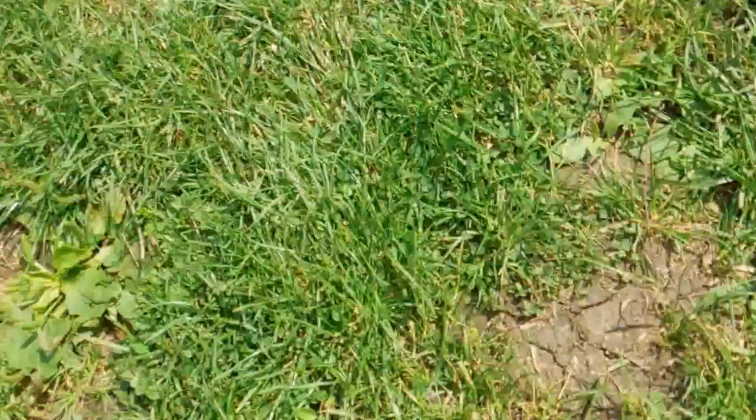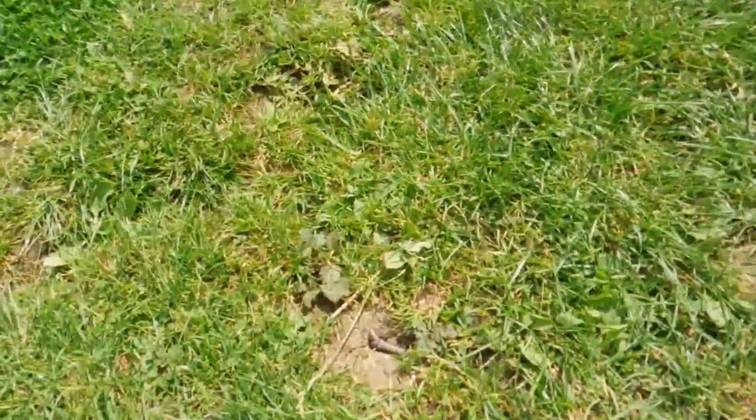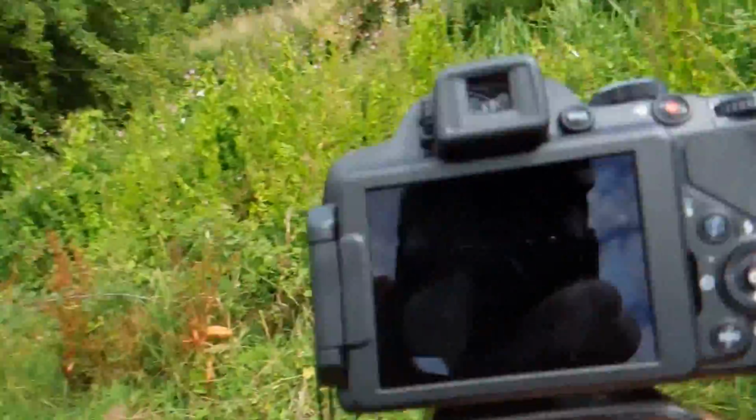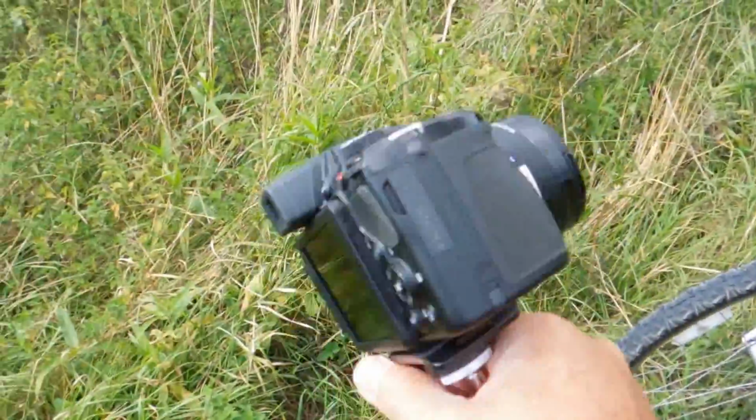So there you go. The 440 Nikon from Argos in glorious 1080p, which is a real shame, you know. I really, really do like this camera a great deal. You know, the zoom I don't think is quite 42. In fact, I don't even think it's quite 40. I don't think it matches the Olympus on the magnification, which they shouldn't really be allowed to do. You know, they're changing it to suit their needs, something that's already been set for years.